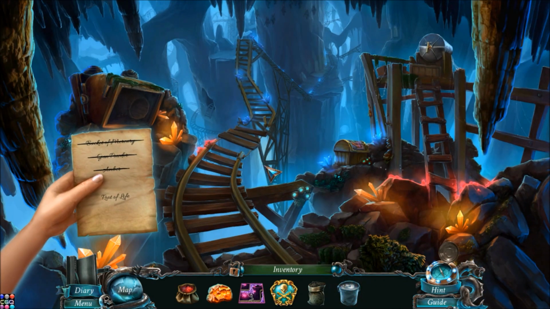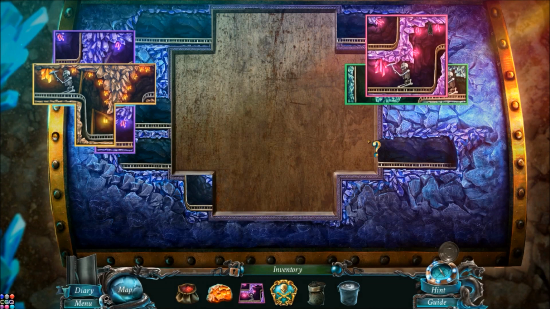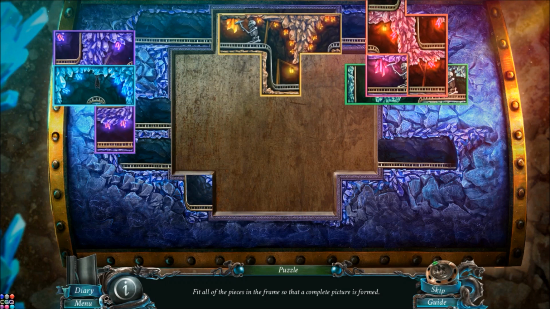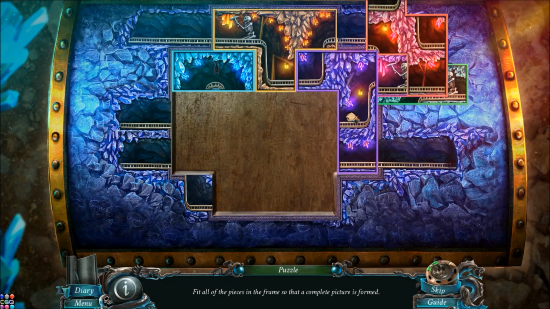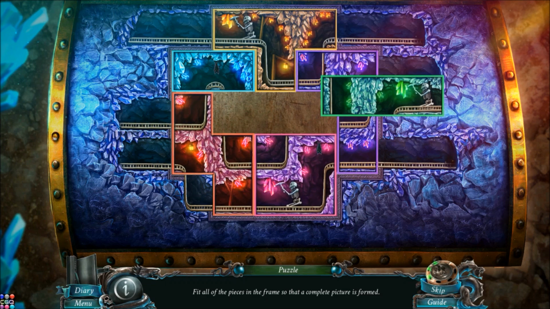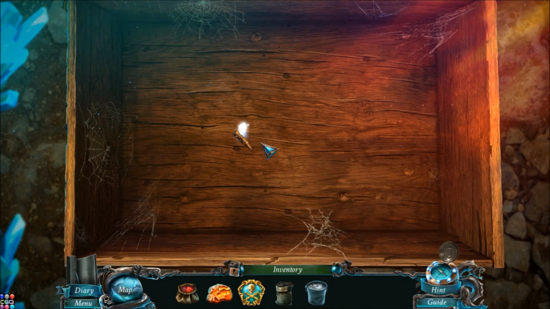Ta-da. Alright, so we have just one more item that we need. We need the Root of Life. And here is our puzzle. Okay. Fit all the pieces in the frame so that a complete picture is formed. Okay, we'll do that. Doesn't seem too bad. Yay, we got it. This is not bad at all. And there's the Root of Life.